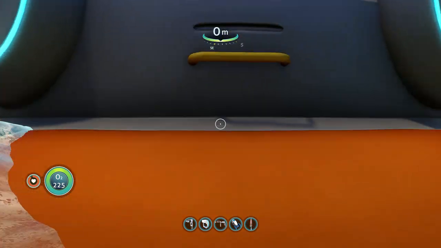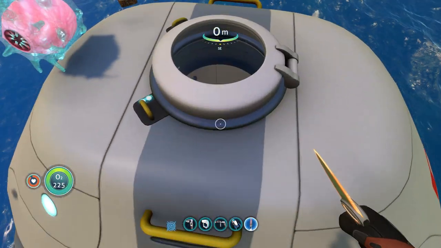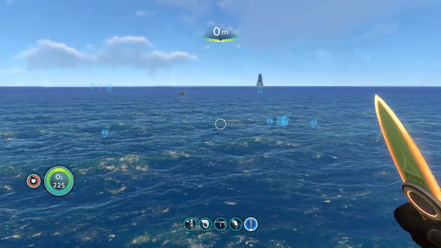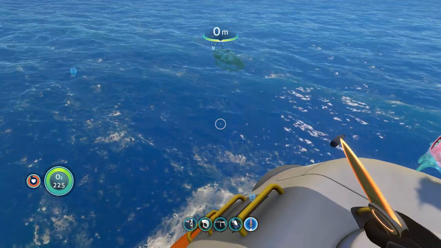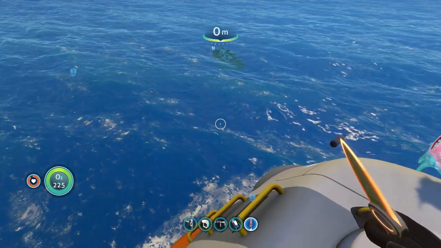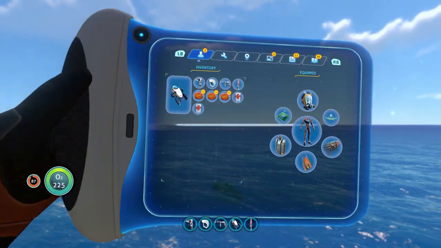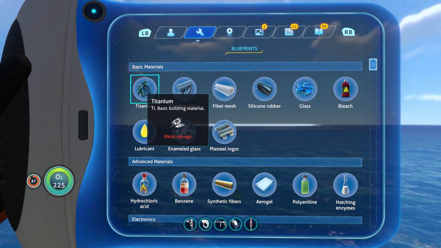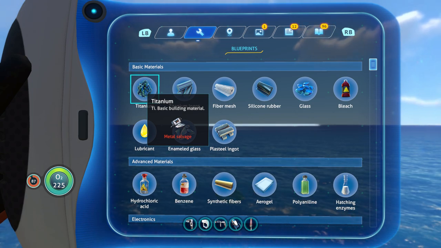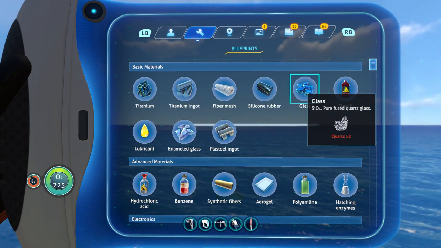Now once you go through and you build a few different things, you're going to be swimming around and you're going to look for wrecks, various different wrecks. In those wrecks, you will find pieces that you can scan. Now, it's not consistent what pieces you will find, but you will find various different pieces to different things that you can scan. And once you get all the pieces, you can then go ahead and make the items.